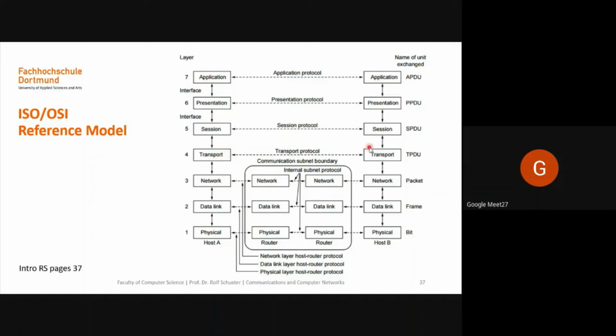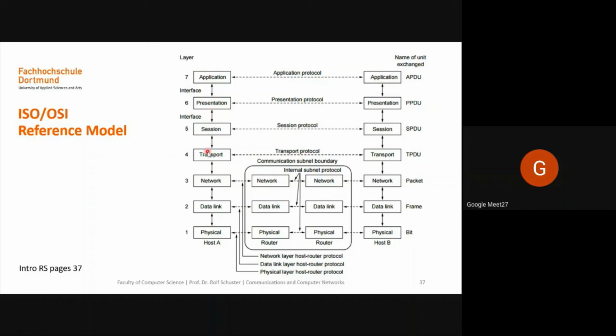And in the transport layer, some transport protocol could implement additional functions, like, for instance, segmentation, error control, error recovery, and other functions that we will see when we study the transport protocols like the UDP and TCP.